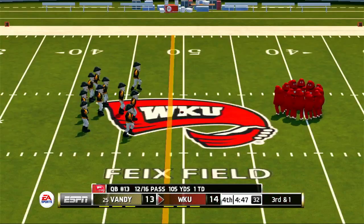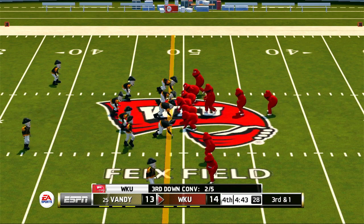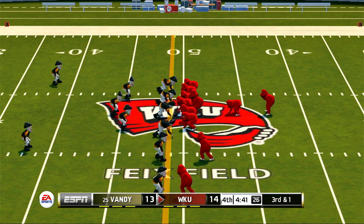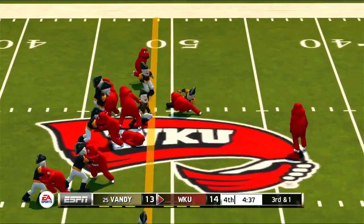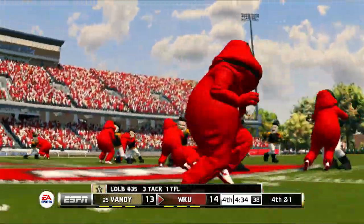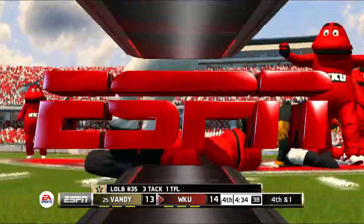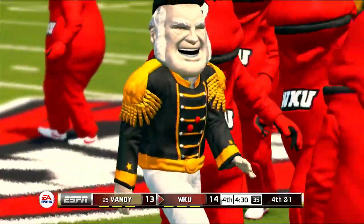It's third down, and this offense is about 3 feet away from that first down marker. Western Kentucky with a one-point lead. Here's a run. Boy, anytime you run the football on third down, you've got to get a better push at the line of scrimmage. That time, the offensive line did not do their job, and the back didn't have anywhere to go.